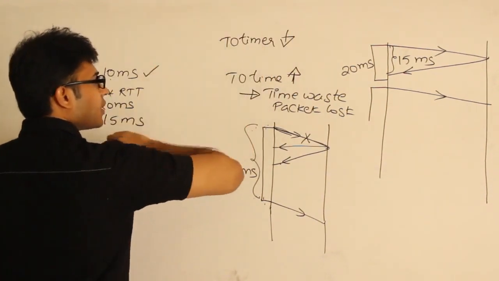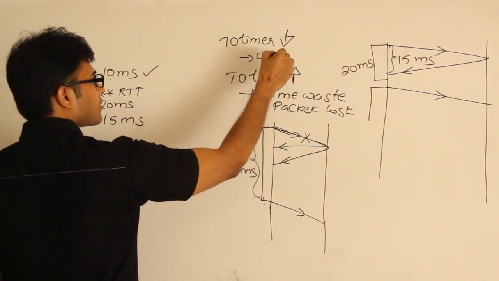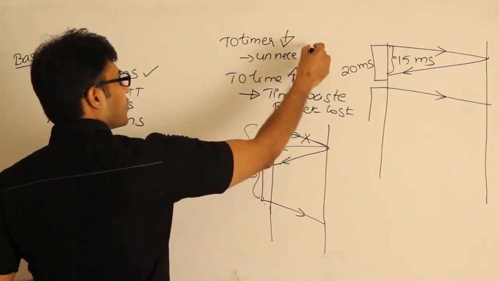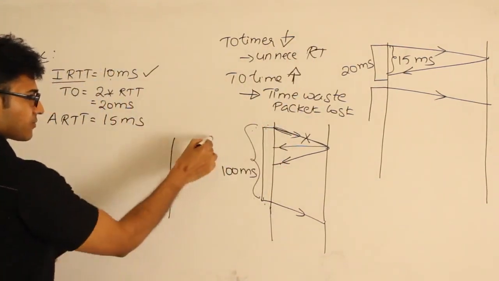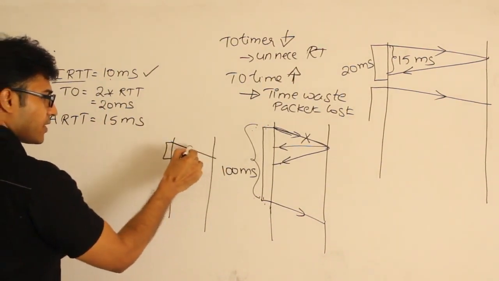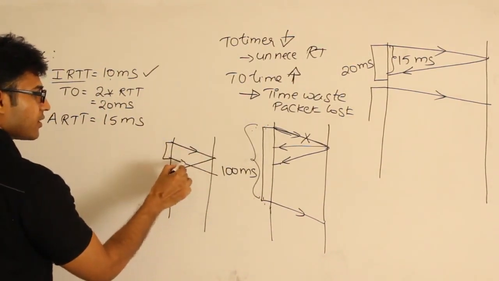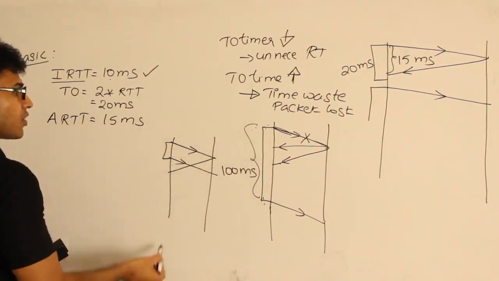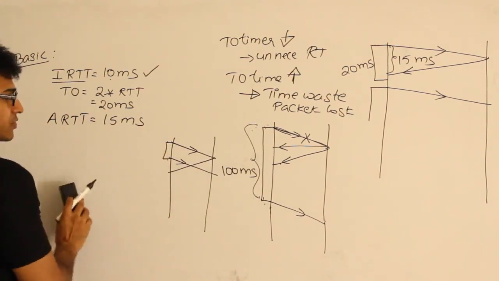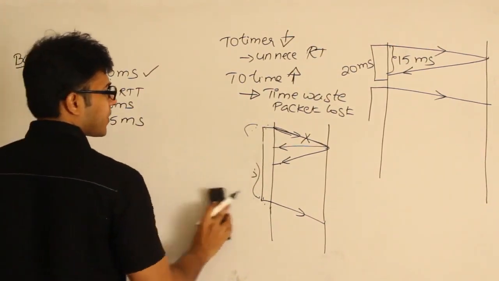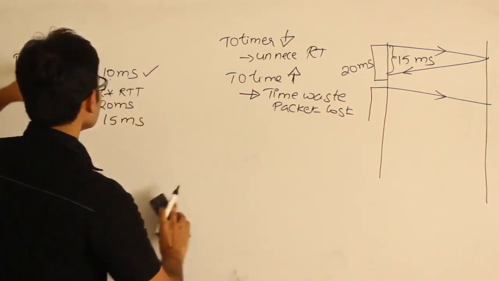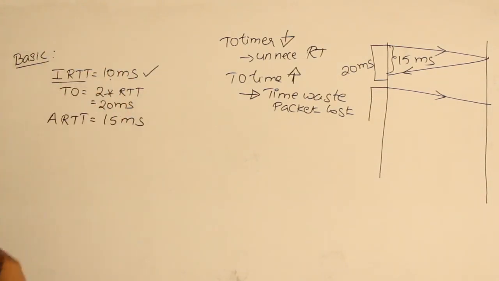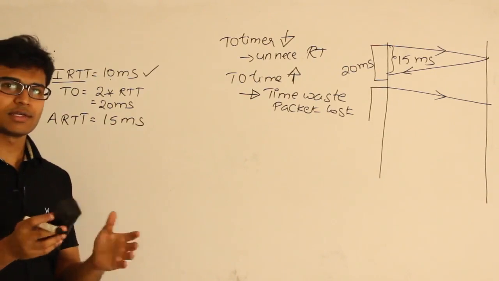is too small, then unnecessary retransmissions will happen. Unnecessary retransmissions means you will not wait for a good enough time. So you will send a packet, and then by the time the acknowledgement comes back, you will again retransmit the same packet because the acknowledgement is coming late. Therefore, too big a timeout timer should not be used, and too small a timeout timer should not be used. We should choose them appropriately. So I'm not going to choose it as my initial guess, or purely depend on what acknowledgement came back. I have to use something in the middle.